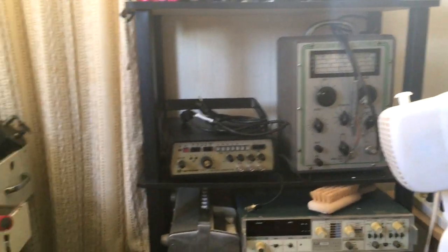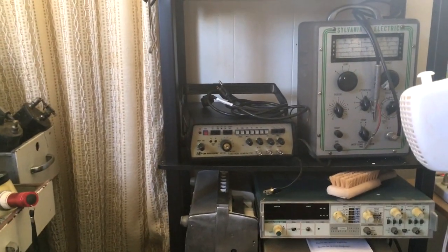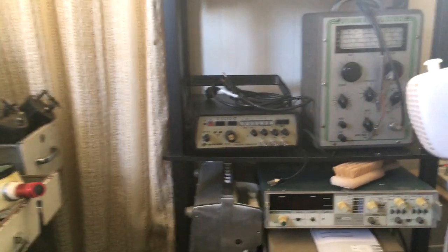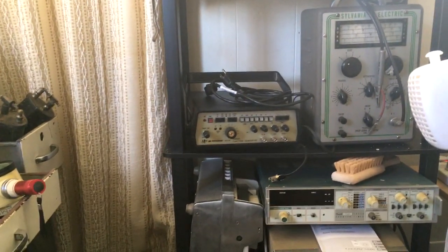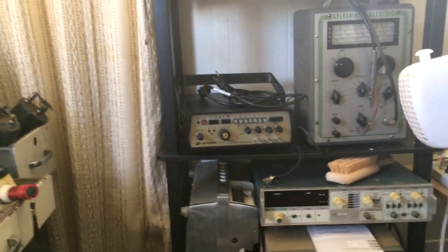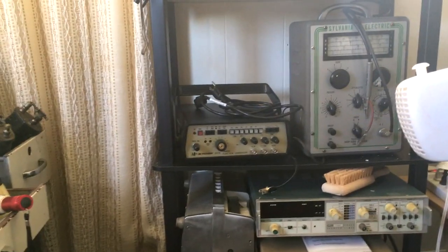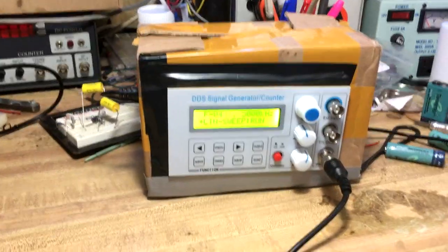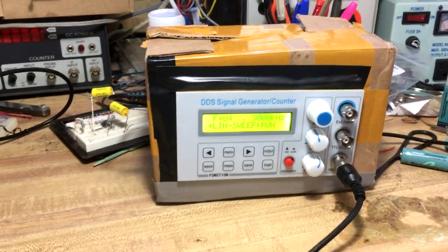But that's designed for FM and mostly for TV work, so I can't use it for AM. And then, like I said, my little sweep generator, which had been working for a long time, went down. I started opening it up and looking at it. You know what? I'm just adding more to my list, and I'm never going to get caught up. So I went online, and I found this little guy right here.